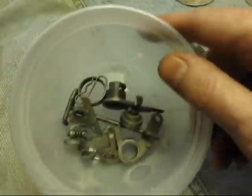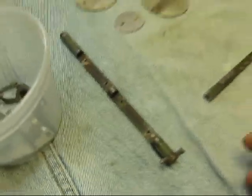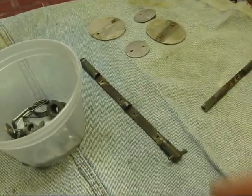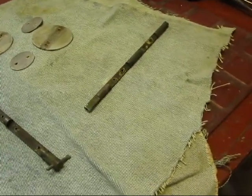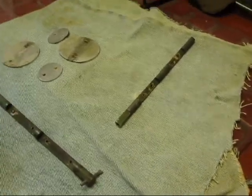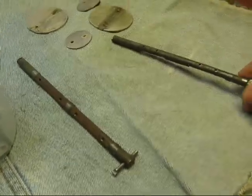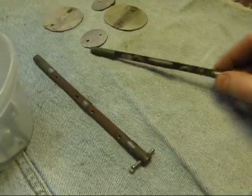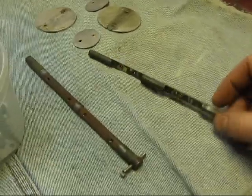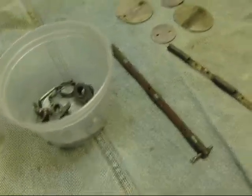This is what we've got. I'm going to clean these up — I'm going to blast them. If you have a tumbler, even better. I'm going to have to struggle getting these in the blaster. Then later on I'll acid etch them and they'll come out really clean. Then we're going to plate them. One of the nice things about this kind of plating process is that these won't rust again, and you could add a little bit more material, which will tighten up the throttle shafts a little bit.